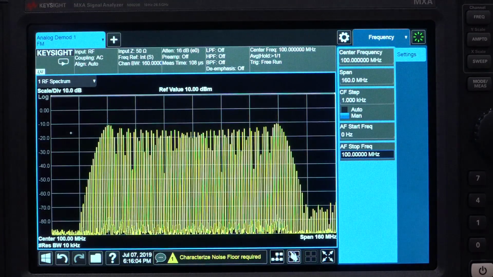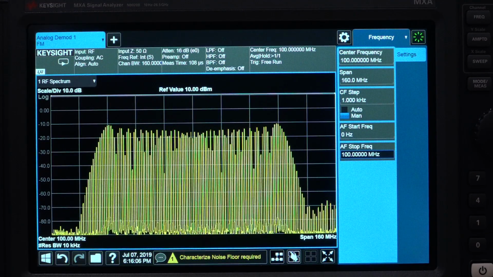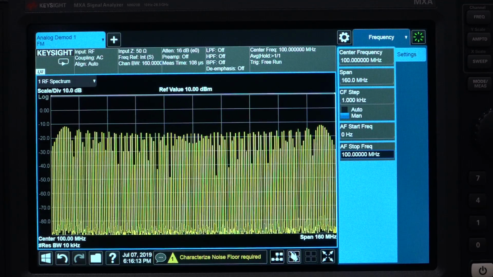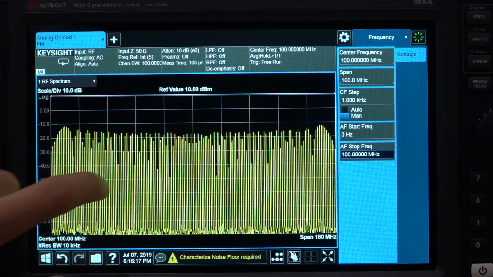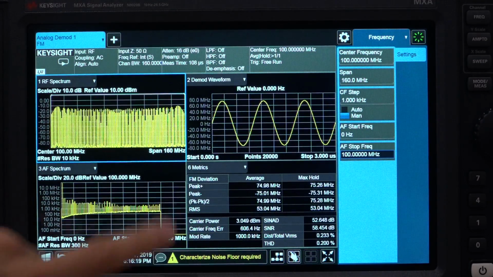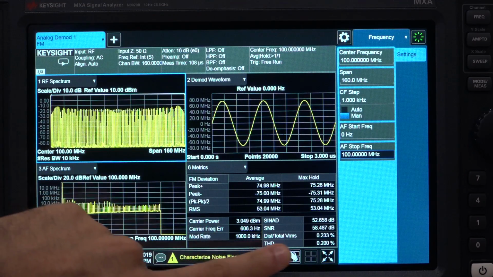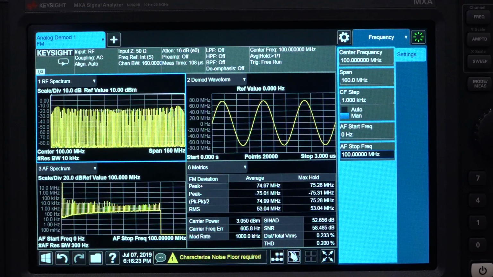We can see it here on the spectrum. So I'm going to change that from 50 megahertz. Let's try 75 megahertz. There it is. You can see it's now too wide because this can only do a real-time capture of 160 megahertz. So I believe that we're going to run into some problems. Yeah, it might be cutting the corners off, but nonetheless, we're still at 0.2% THD, which is again very, very good. Such a broad FM modulation is perfect for radar applications and where you need to be able to characterize something and see its FM response, of course.